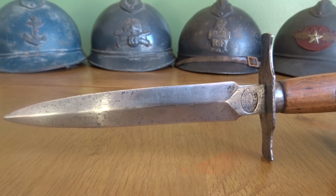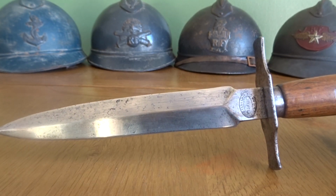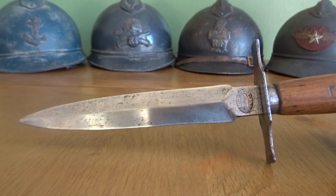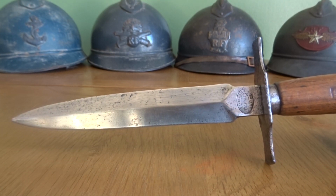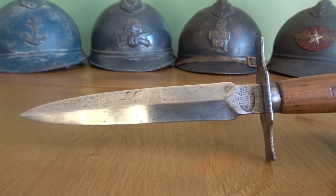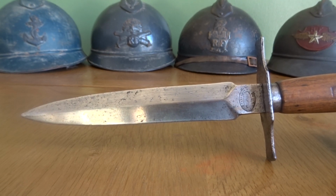Now, the French army were very limited in the standard issue knives they supplied to their soldiers, for some reason. They just had their lapel bayonets, and the powers that be were quite happy with those. The soldiers, obviously, weren't.